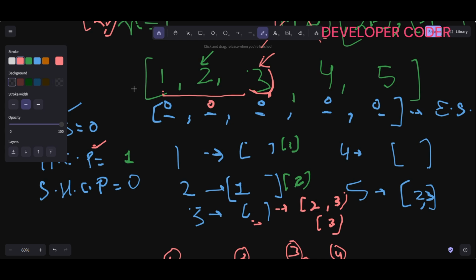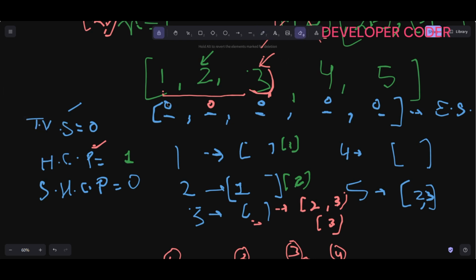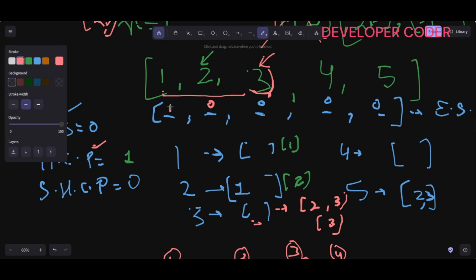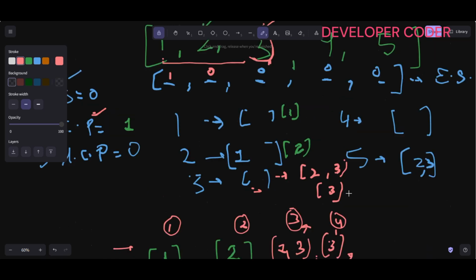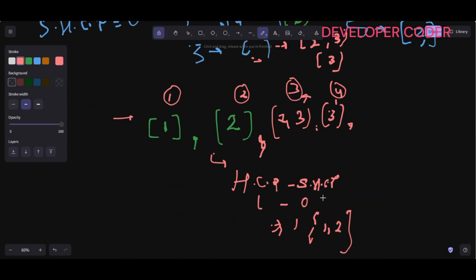So if your 1 has the highest conflicting point, then one you can form, right? Here one, if you remove this one. Same way for this three also, only one is the highest conflicting point. Now if you remove this one also, then again this one is the only one that is going to be added, 1 2 3, right?